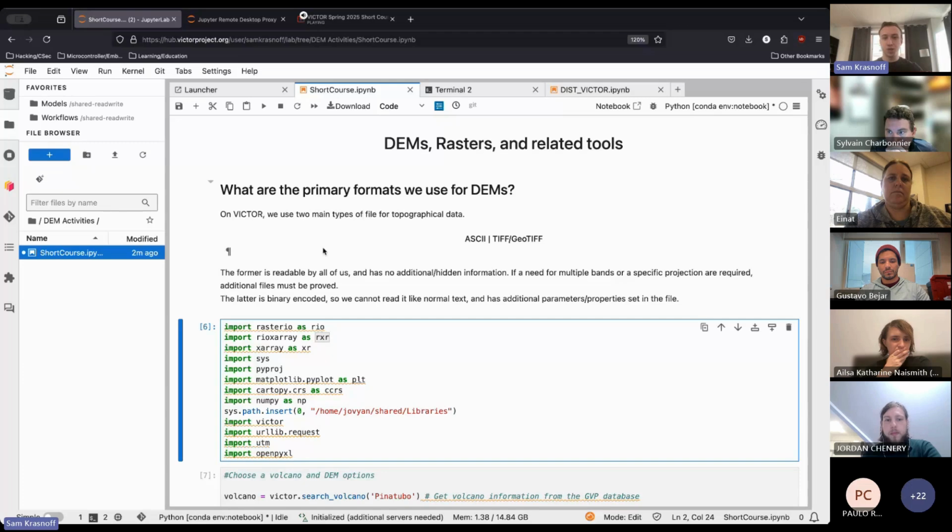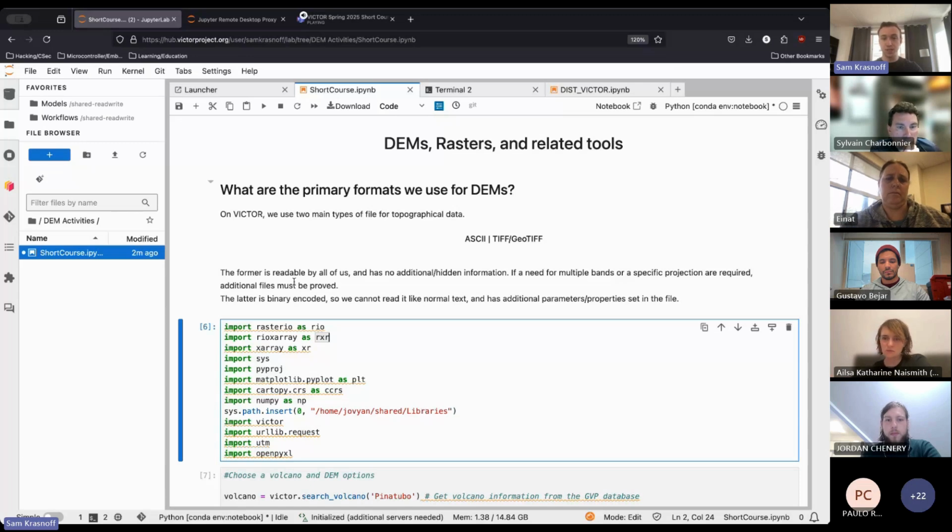But the primary formats we're going to use, at least on Victor, will be ASCII, like Esri ASCII, shapefiles, and then TIFF or GeoTIFF files. That is mainly because they're open source and standardized. We don't want to go to some niche, closed source or paid version. We want to make sure everything is available to everyone.